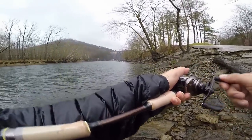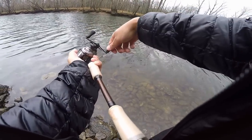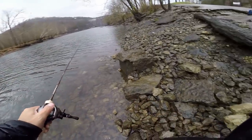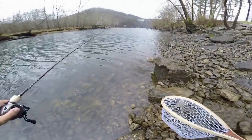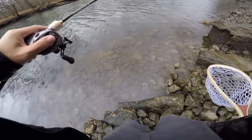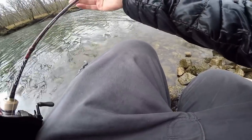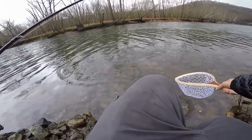Oh, yep, there's one. Little guy. Oh, he's a little bit better. Bigger than the last one. Man, on this ultralight setup, these tiny fish fight super hard. Oh, he's hooked pretty good too. Oh, come on, buddy. Come on.